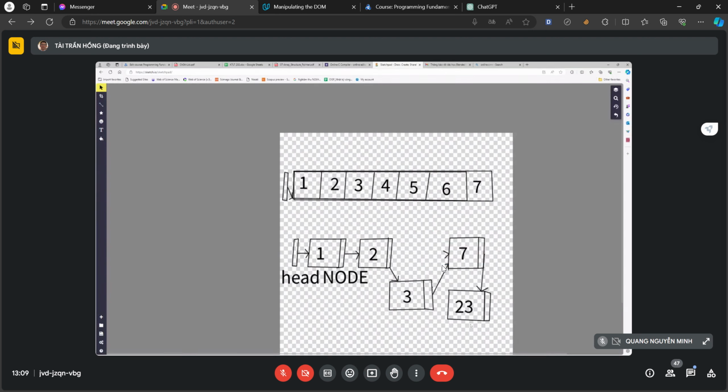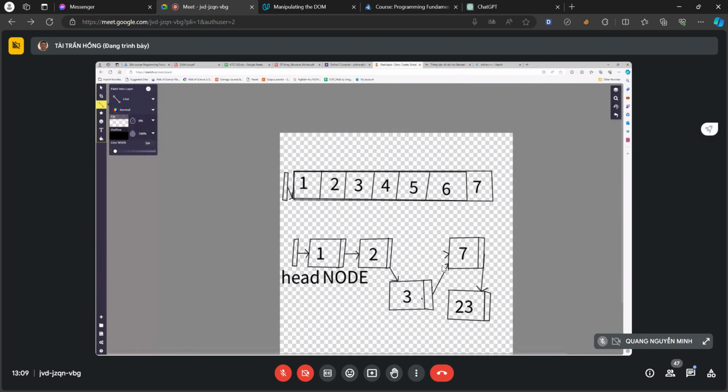We don't have the memory limitation, and we can add in the middle. We don't need to move everything back like in the array, where if we add something, we have to move everything back. We don't need that here, we just relink.